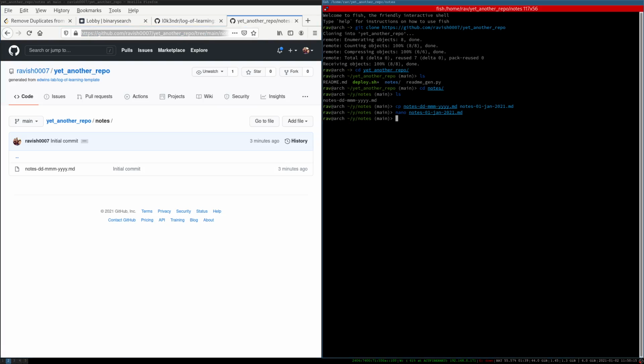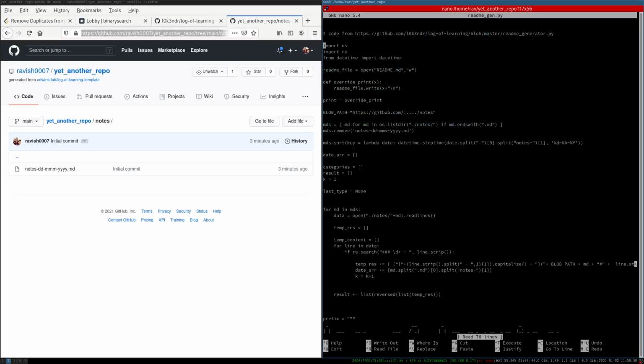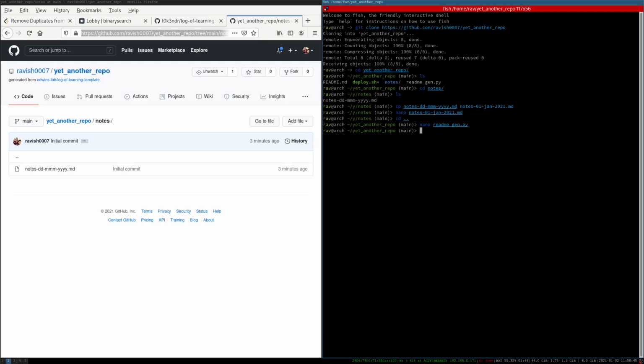Go back to your repository home or the main branch and edit the file, and you put your URL here. And also do this because it's the script, and that's it. You have already created a note. All you have to do is deploy. Make sure you have executable permissions. I mean, it already has, I guess. And you do that.